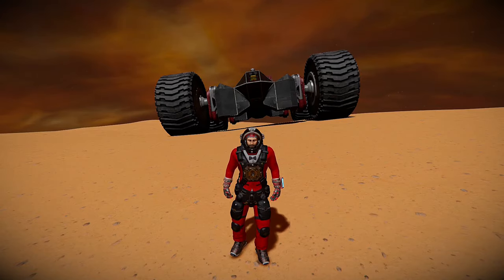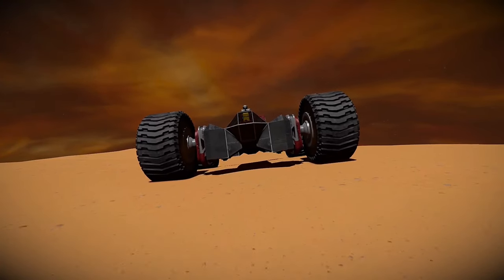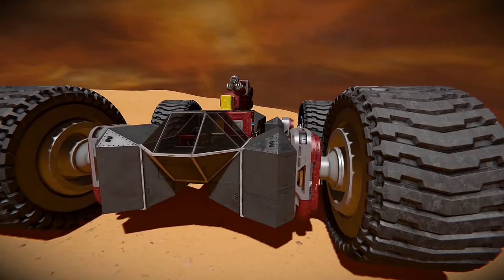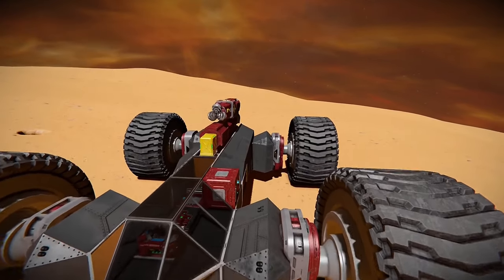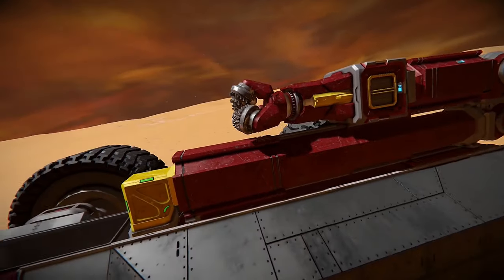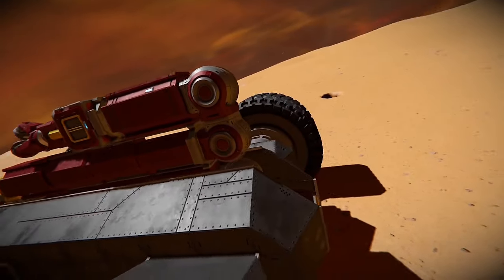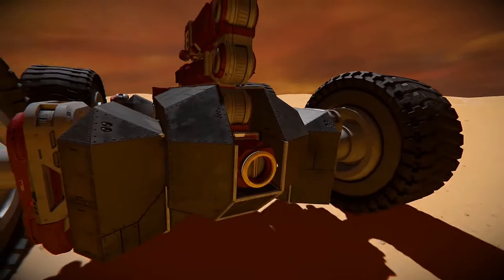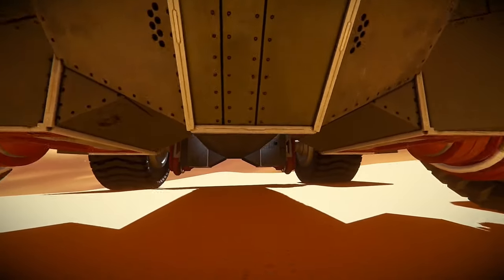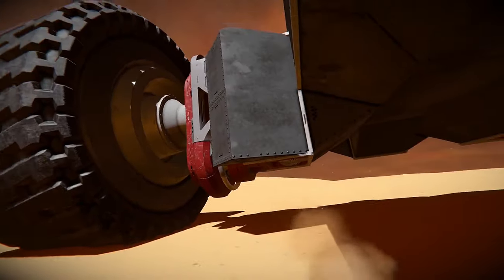Today we're going to take a look at a large version of a precision driller. This thing is pretty cool. It has 5x5 short wheels, an entirely enclosed cabin, and an automated drill on the back. This thing may not drill a lot of stuff, but it definitely does the job. Also, we have a connector so you can offload, and its chassis is pretty well reinforced in case you hit any hard bumps.